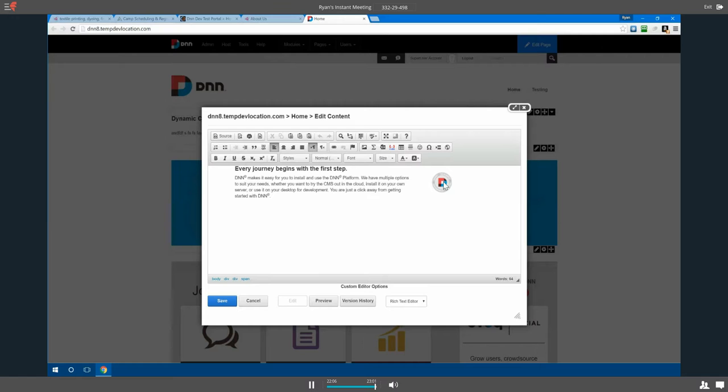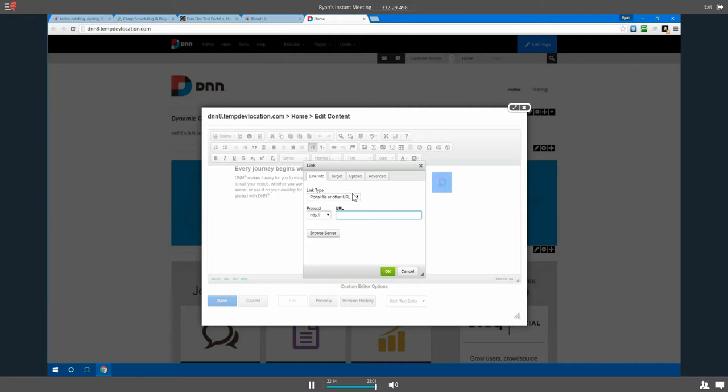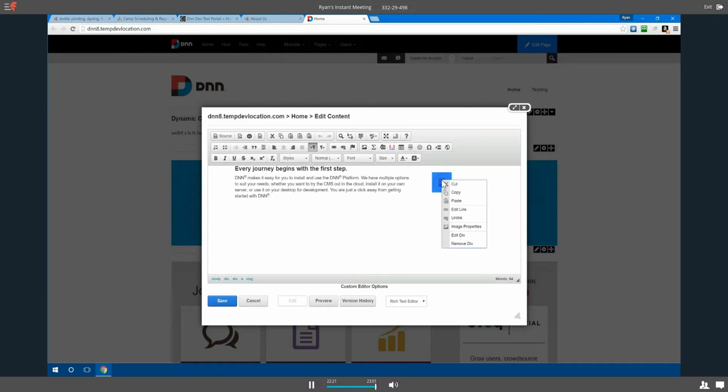At this point, we've talked about text. We've talked about making things as links. We've talked about images. Probably the only thing we haven't done is combine those two together. So you certainly can click on a picture, click to make it a link, choose something that you want to have it linked to, and now you have a picture that is a link. If you right-click, notice that we have edit link and unlink, and we have image properties all present here. So we have the two of those things combined together in one at that point.